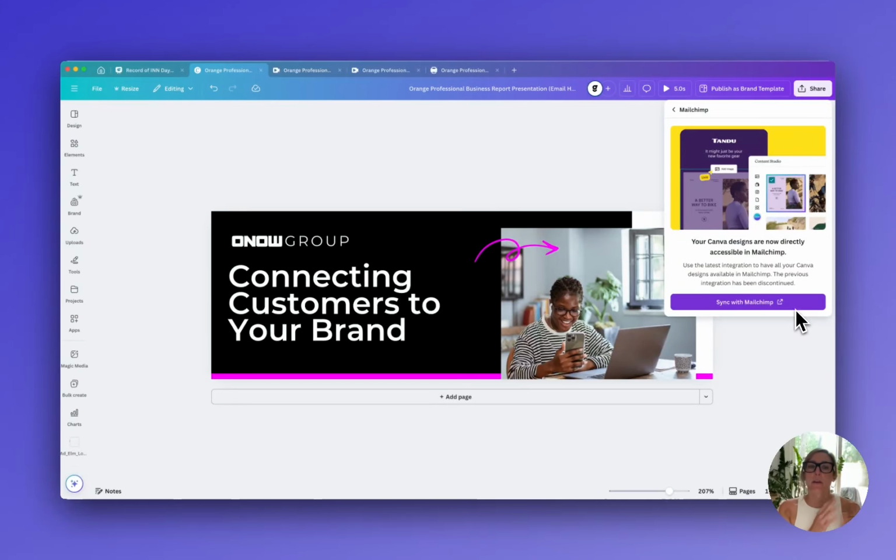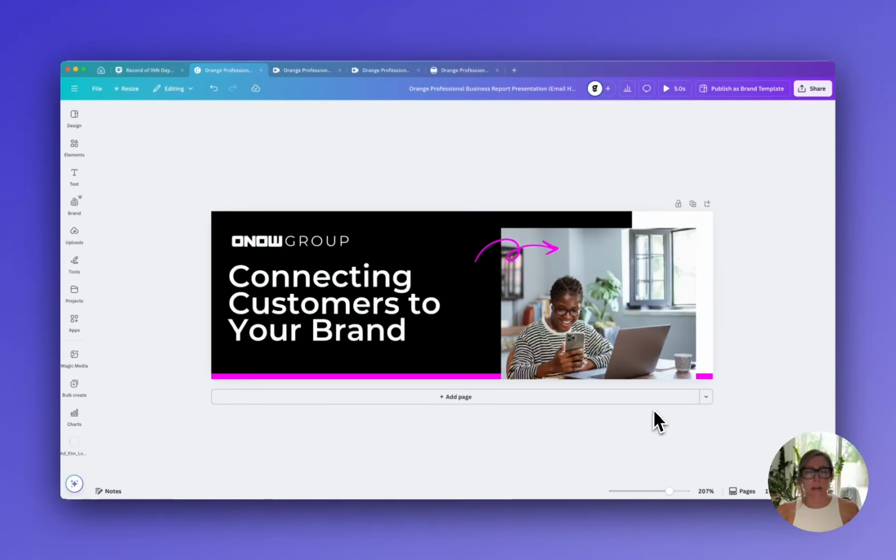So we can create all of the individual pieces that we need for an email all in Canva, and then very easily have them at our fingertips when we get into MailChimp and when we're composing that email where we may be asking for donations. So I love that it can all kind of be done here, and then it seamlessly moves into MailChimp. And the way that we can think about this is you can create kind of all of the Lego pieces that you're going to need.